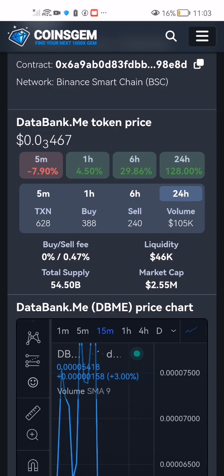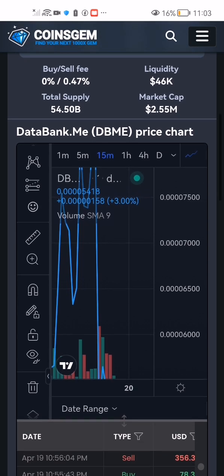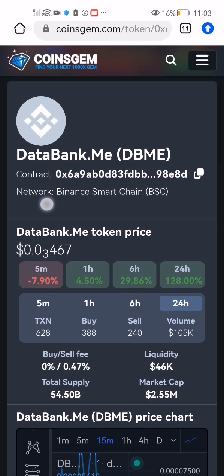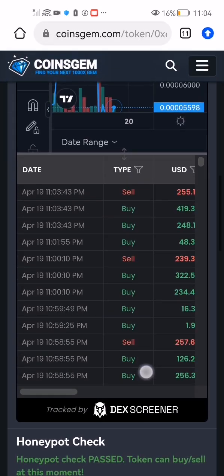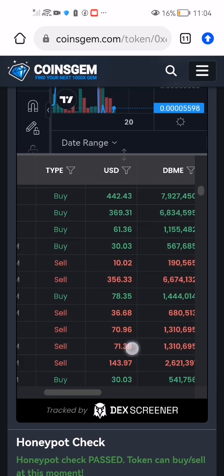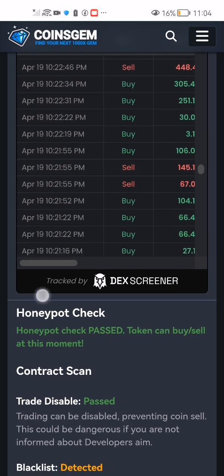Looking at the last 24 hours, it has actually gone up 128 percent. We're calling on this coin — you can go read more about it and be able to stake it. We can check the price chart and look at current trades. These are current positions taking place — people are buying, trading, and some are selling. In cryptocurrency you can trade the up and downs of the moving market, and these are the transactions currently taking place.